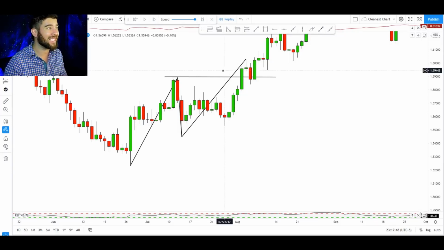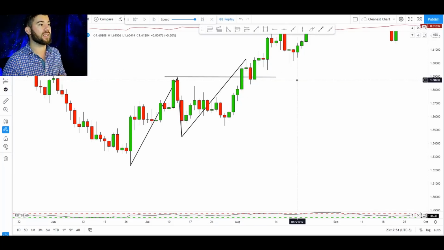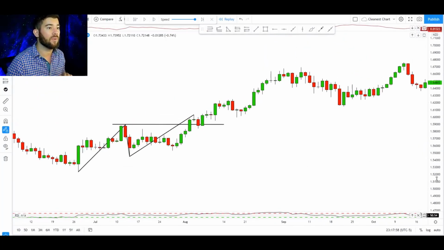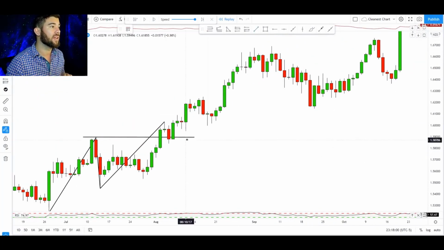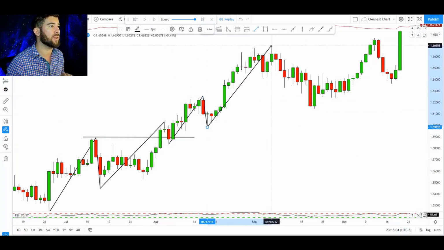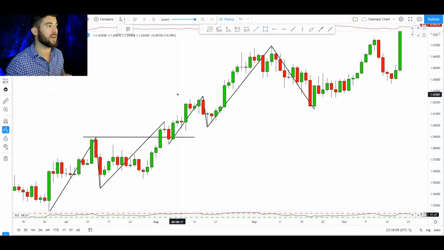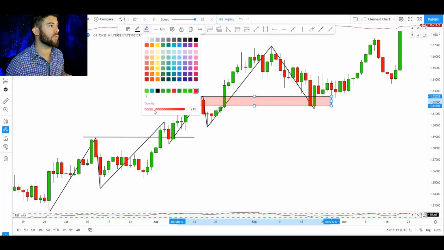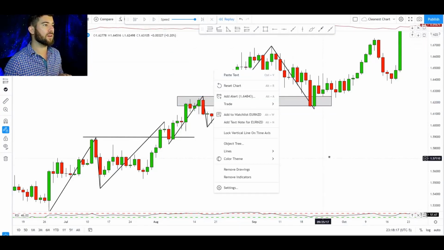With that being the case, the previous level of resistance is likely to become support for a trend continuation trade. If we continue looking here, we have a push up, a pullback, a push up to a new high. This pullback, where does this pullback come to? If I was to draw this box out right here at our previous level of structure, resistance, and make it a little easier to see for you, what do you notice?